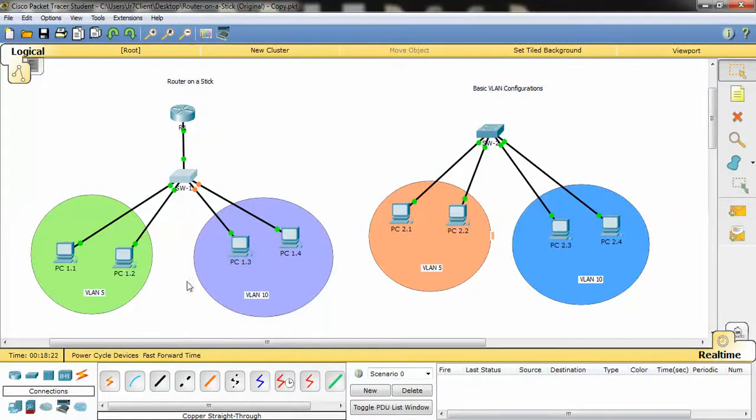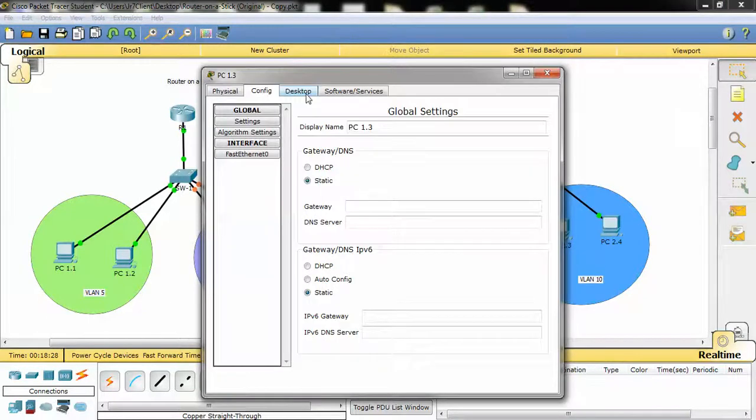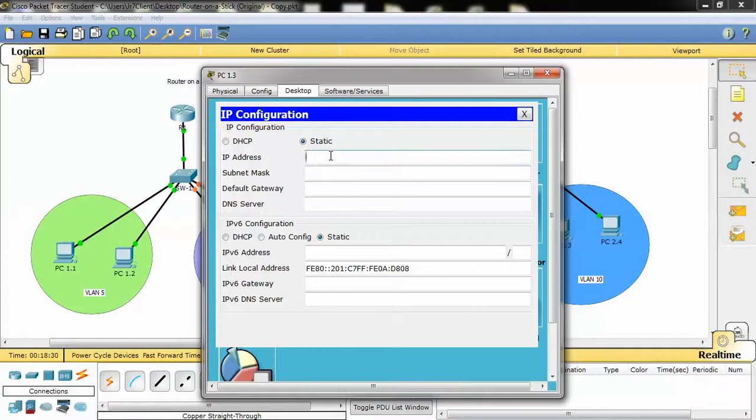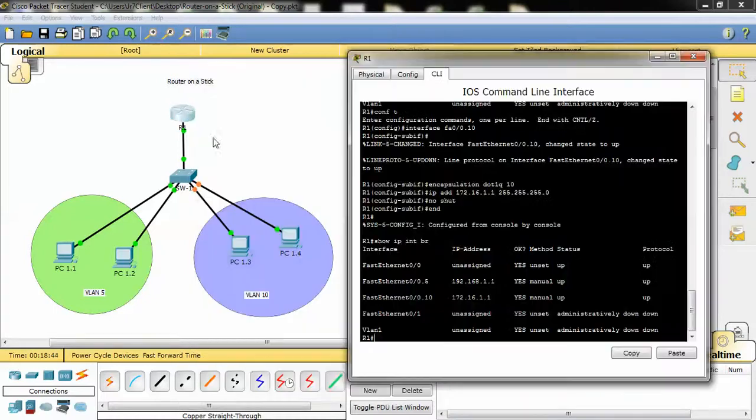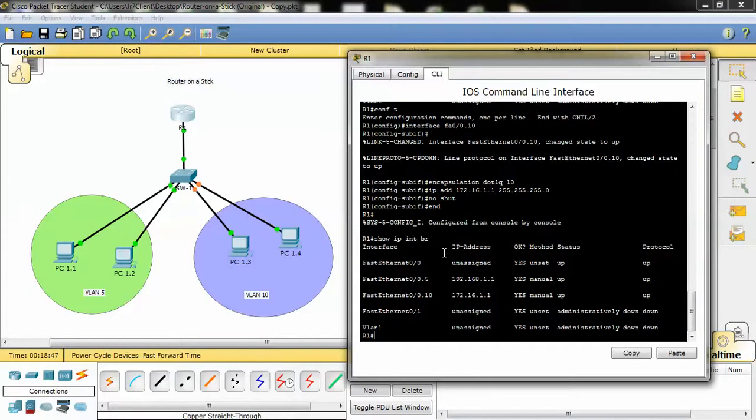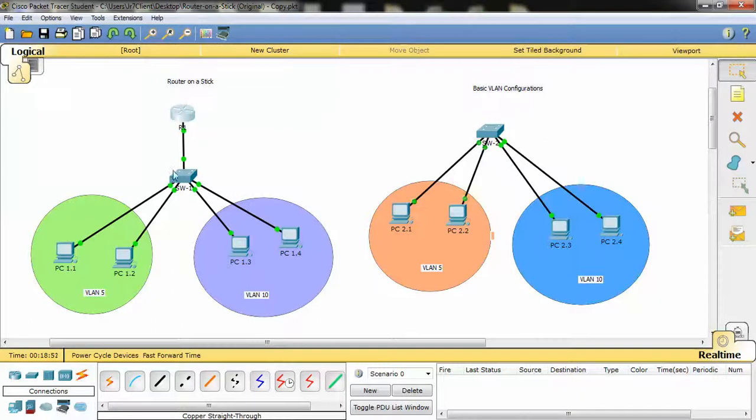Now with this whole scenario, you'll actually see that even though they are on different VLANs and different IP address schemes, you will be able to communicate. And let me just put these IP addresses within the scheme. Now if I put one here, we're going to have a problem coming up on the router afterwards when we configure. Oh, it didn't show up here. Okay, well, we may have a conflict of interest coming up here.